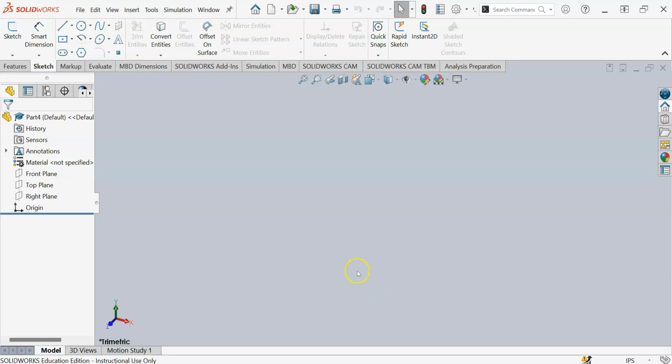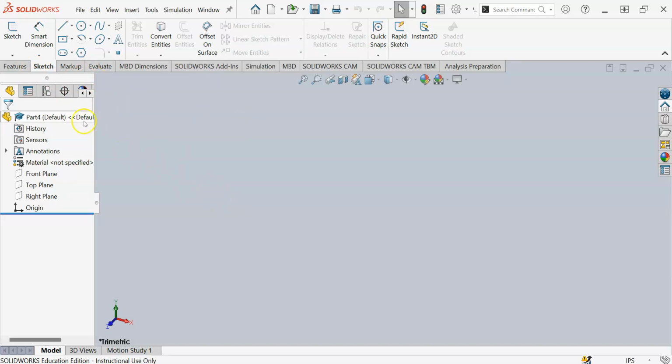Now that we've created a new file, let's talk about a few key aspects of SolidWorks. The main portion of your screen, as you can see here in the middle, is the graphics area. This is where all of the sketching and your part will be seen, and most of the work will actually be done. Up top, you'll have the command manager, and it has all of these tabs: features, sketch, markup, evaluate, etc. The main ones that we'll be using for this class are features, sketch, and evaluate.